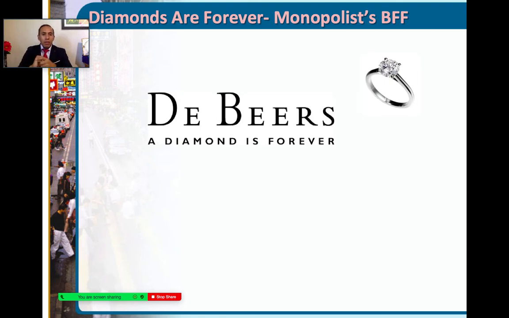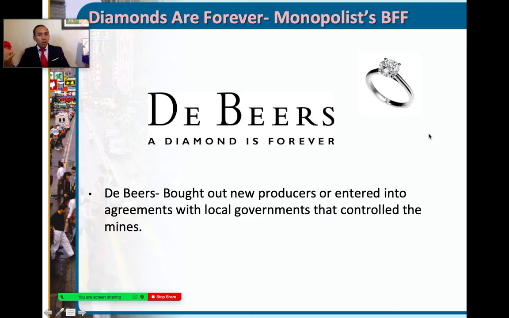And then we have, for example, a private company like De Beers in the diamond industry that controls the distribution, or used to control the production, distribution, and the retail sector of the diamond industry. So what did De Beers do? It bought out producers that attempted to compete with De Beers. It went into agreements with local governments that used to control the mines and the production sites of the actual mineral, which is diamond, and later it privatized everything: the production, distribution, and the retail centers as well.